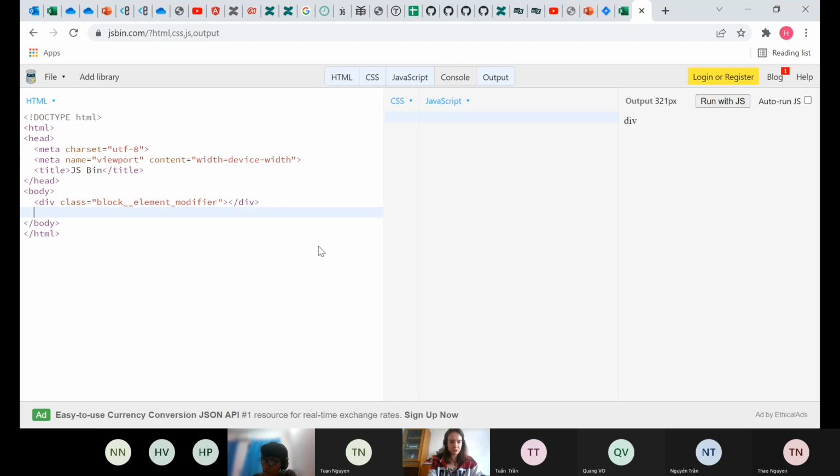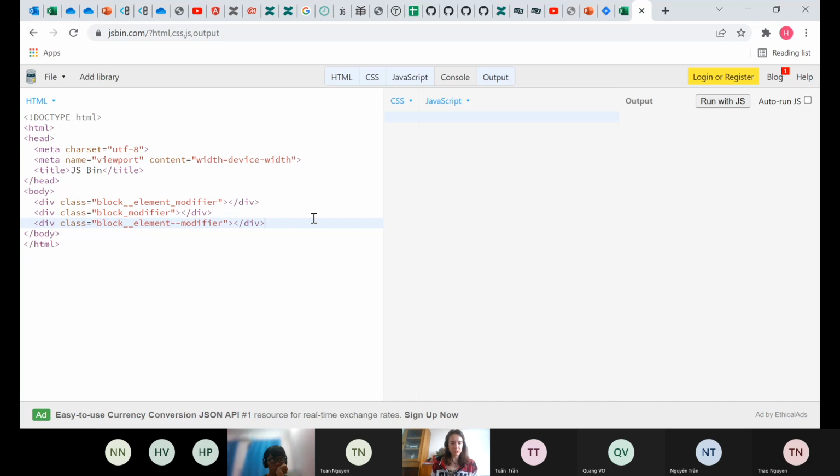Div, so it can be a block and a modifier, and sometimes modifiers are written like this. So you can meet either this or this syntax. It depends on the project.